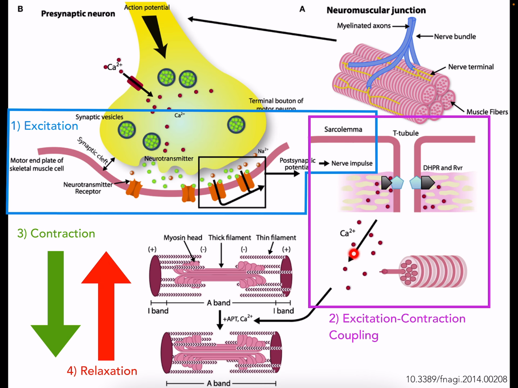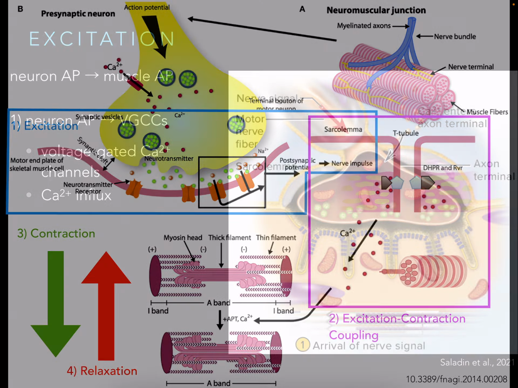Once we release calcium, that drives the next phase, contraction, where we decrease muscle length. We're going to slide those thin filaments along the thick filaments. So myosin here in the middle, the thick filaments, pulls the thin actin filaments toward the middle, and the muscle contracts. Relaxation occurs when we stop exciting the muscle cell, stop generating action potentials, and stop releasing calcium, so actin and myosin can no longer interact, and those thin filaments are no longer pulled toward the middle. The elastic elements pull them away, increasing muscle length, and that's relaxation.